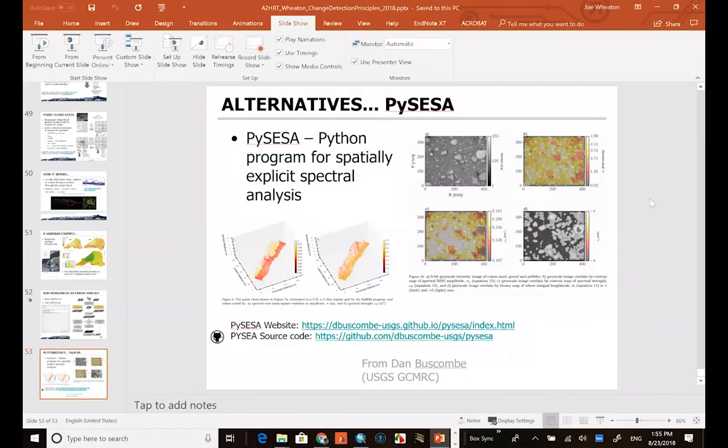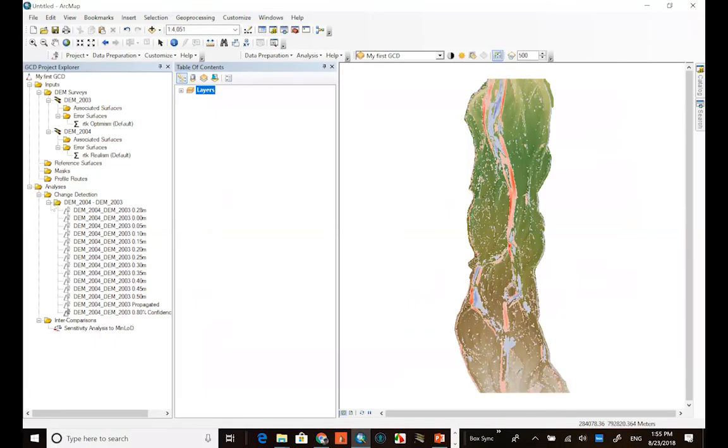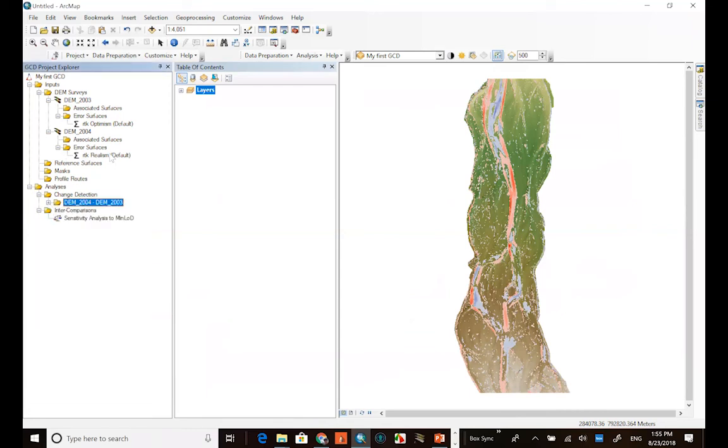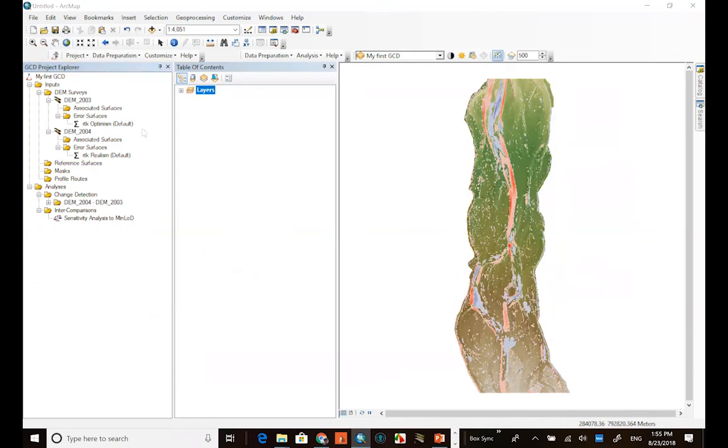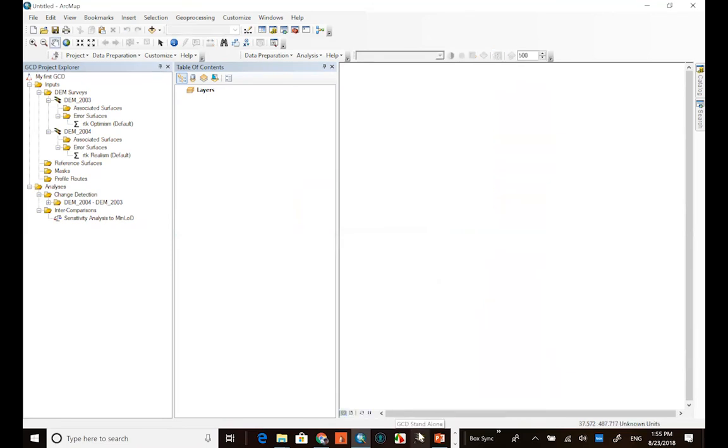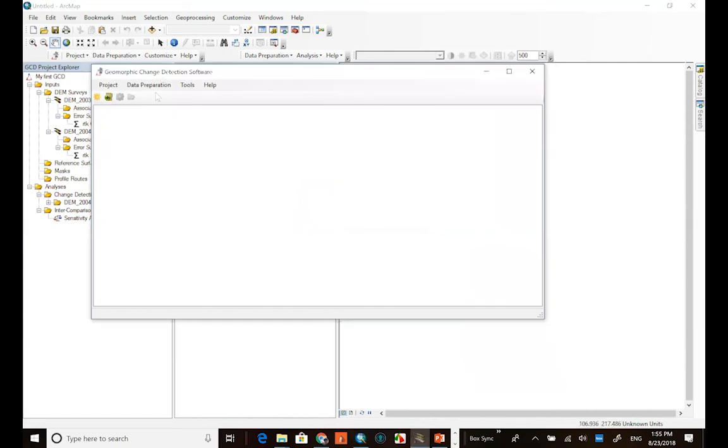So in terms of a couple of other features that are new and handy in the GCD now, I'm going to open up a totally different project here. One of the advantages of having everything project-based is you can ship these projects around. Everything that you just did, you could zip up, send to someone, and they could open it up. What I just opened here is a standalone version of the software. It does everything we just did, but with no mapping.